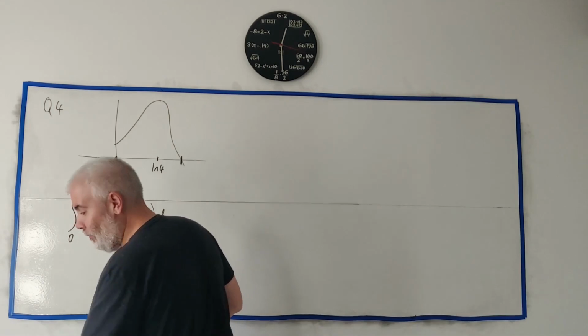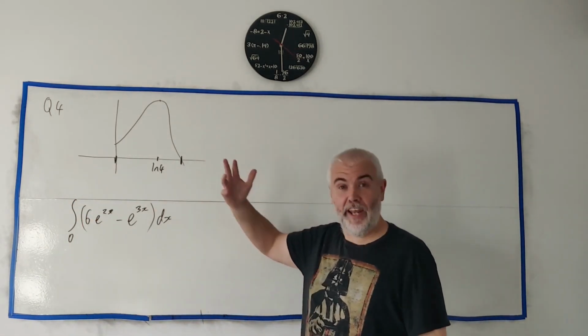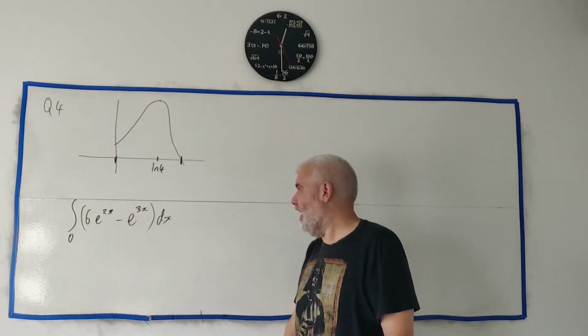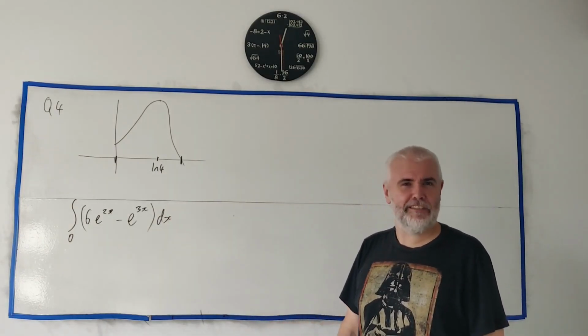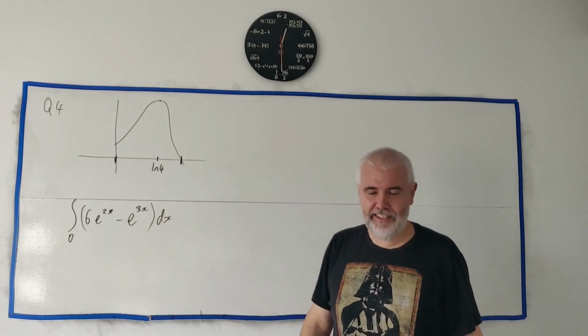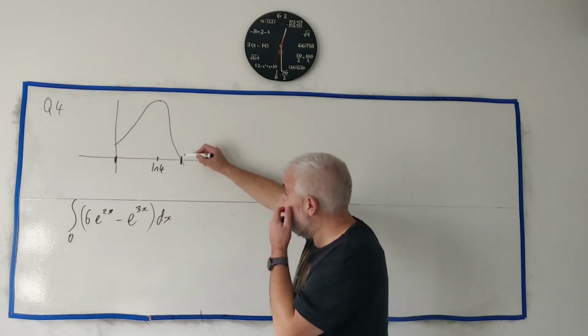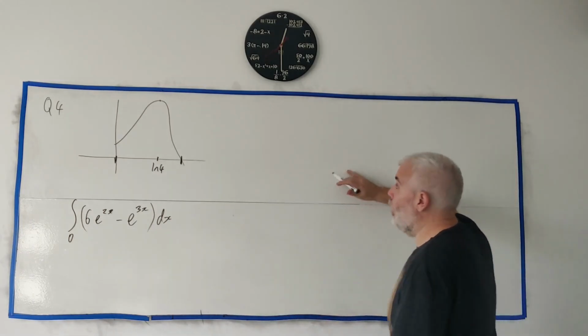I think the examiner probably did that on purpose. They knew your answer from part A would be in your head. You'd think, just put it straight in. I messed up. I did it through and was just double checking my answer and I was like, what happened? I instantly see where that went wrong. So the first thing you need to do before doing this integral, you need to find what this number is here. So we do that by putting y equals 0.